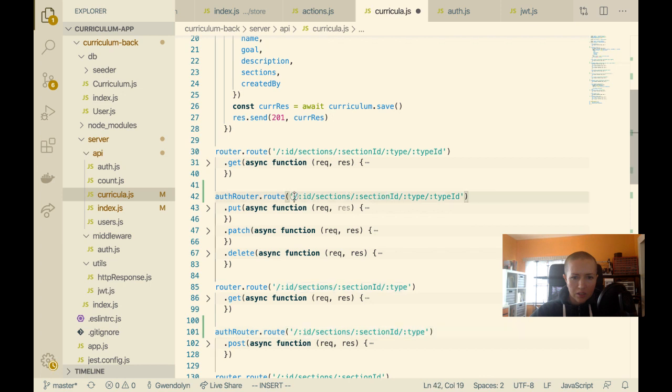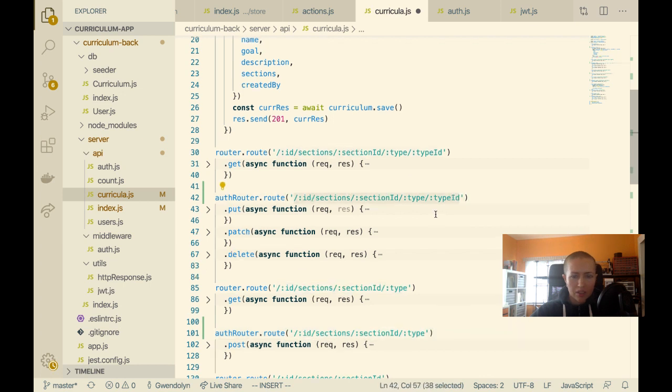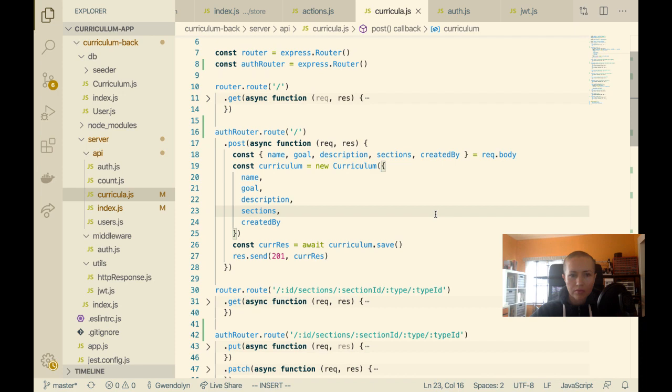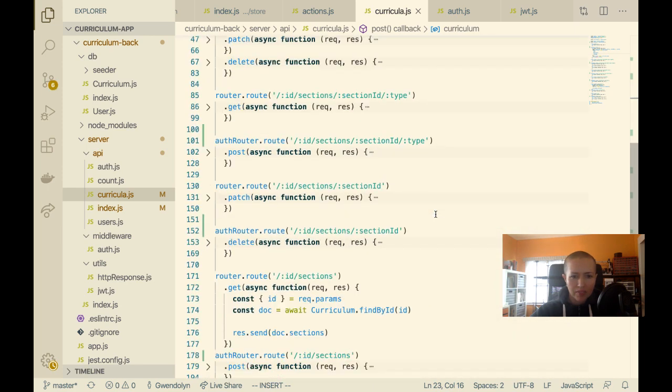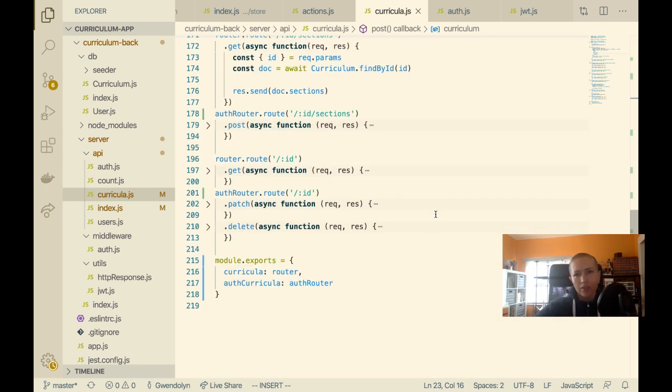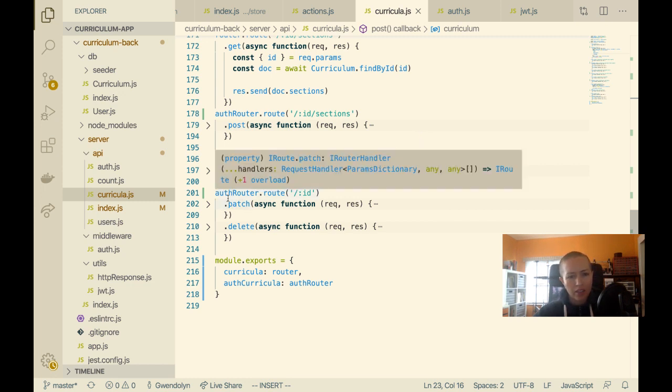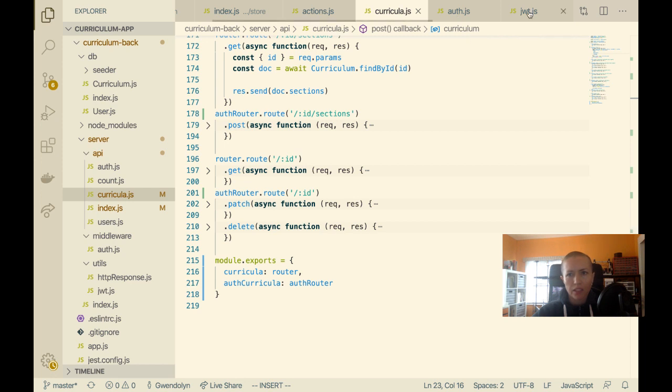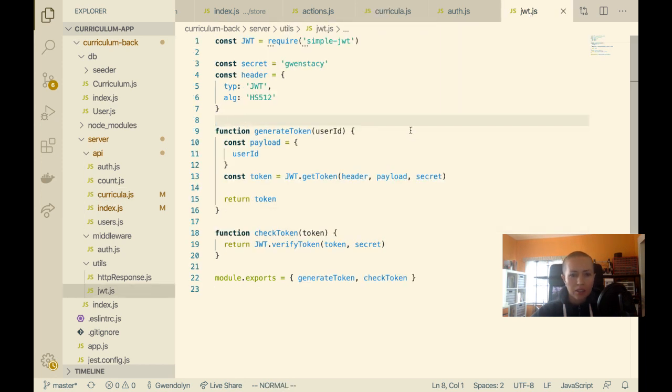And then this one, does that, yeah, that matches up. Okay. So I have all of those routes. And so to update anything, you have to be authenticated right now. Yeah, I need to set an expiration.